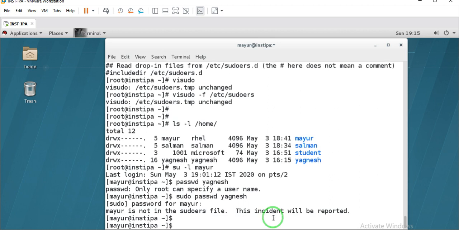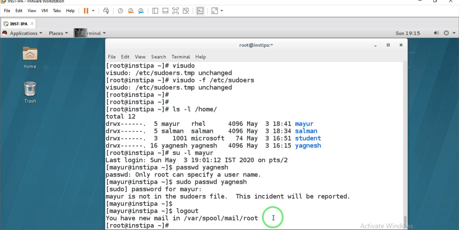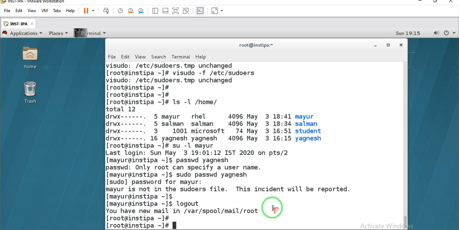Okay, now I want to give Mayur the admin rights. That's the point, right? Let's do that. See, there you go. As I said, a new email has been sent to the root user. Okay.